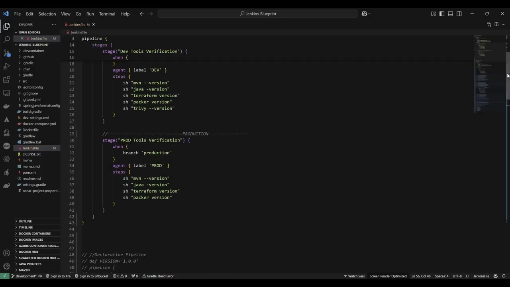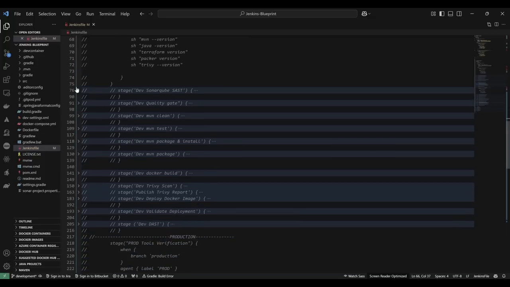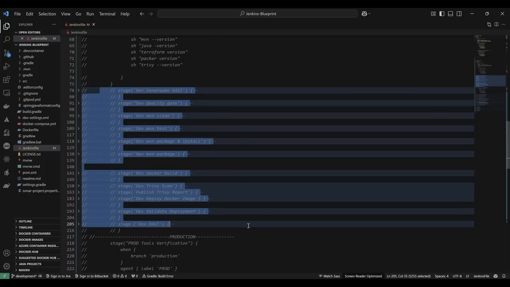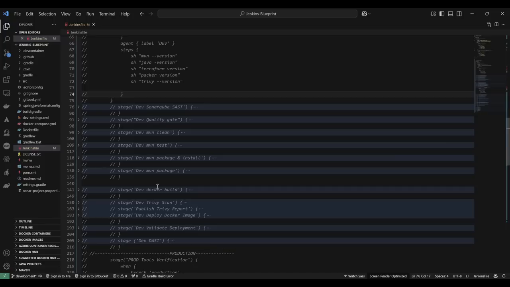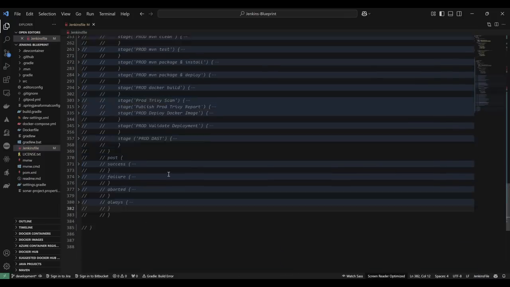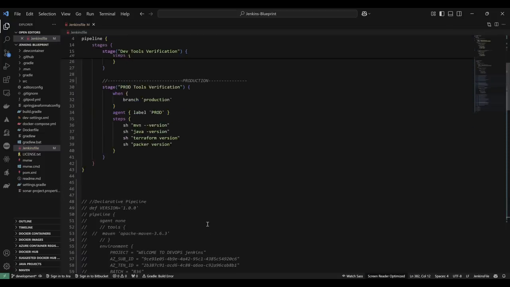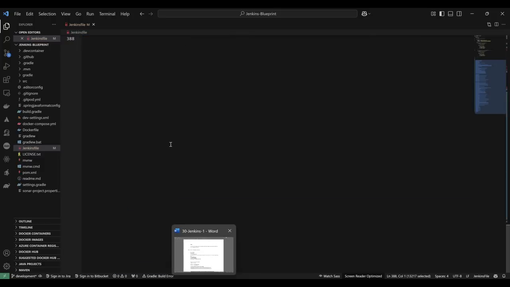This is actually the test code, guys. See, if you wanted to test the application, the Spring Boot Java application, we do have so many stages here. SAST testing, just like what we have followed on the Azure DevOps, the same code was here and it is working also. So if you wanted to test in the development environment and in the production environment, you can still access this code and do the testings. I'll upload this also on our GitHub repository, but for now we don't need all these, guys. Honestly, it's a waste of time.